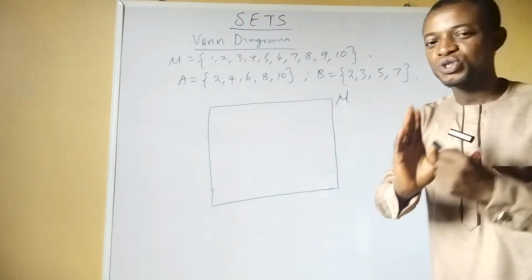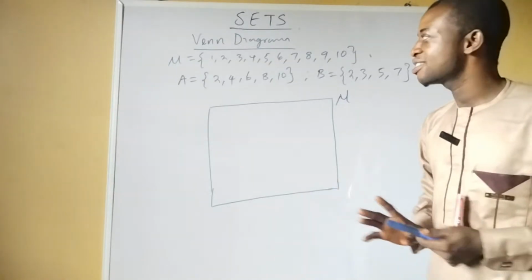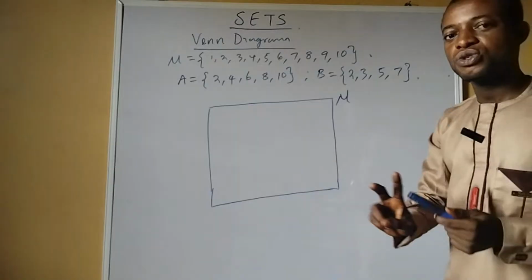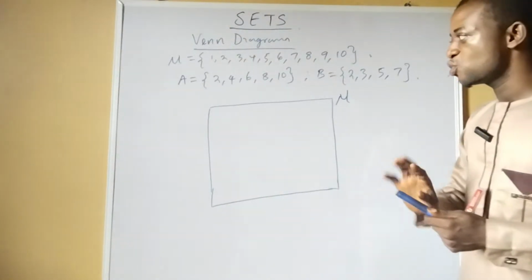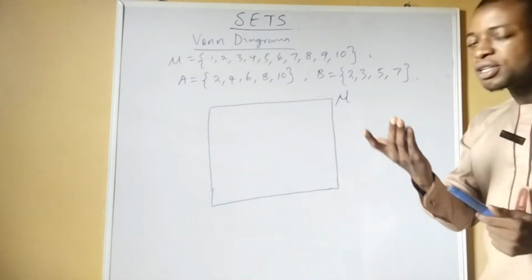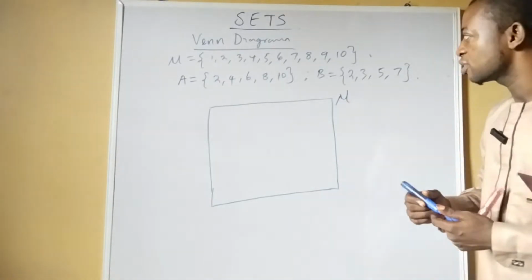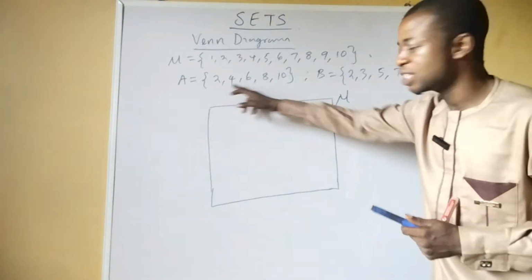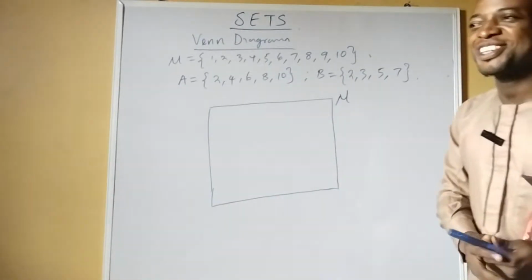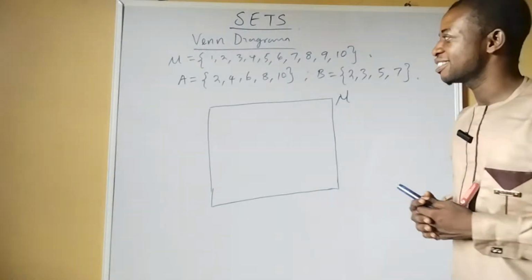Now this is how I want to share those numbers. Please follow patiently so that you find it very interesting. Now we have two sets, and I want to use two circles to represent them. But first, before we draw it, take a look at it. Theoretically, we have something common to both A and B, which is the intersection. I hope I'm not too fast. I hope I can get some feedback. God bless you.